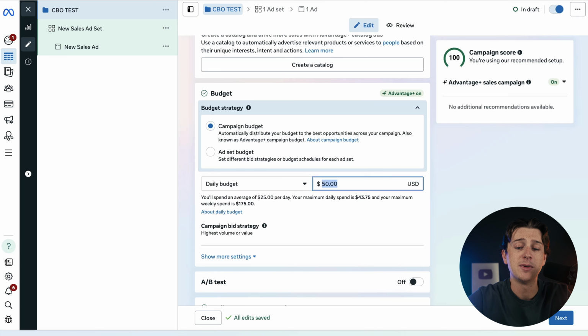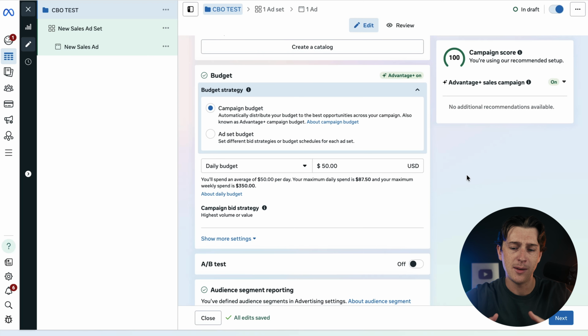If you don't have that much money, you don't have to set it to 50. You can set it to 10, 15. I've seen successful communities at lower prices on daily budgets. I just feel like if you are running anything above $27 a month for your school community, I'd highly recommend setting it around $50 or so a day, because you're going to be able to get enough results, get data, and make better decisions.